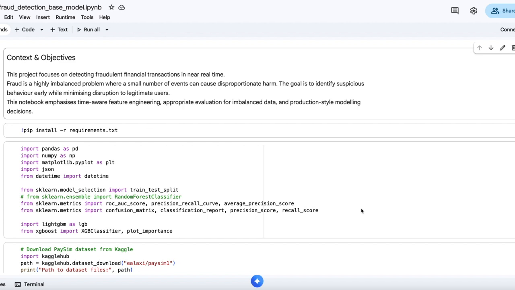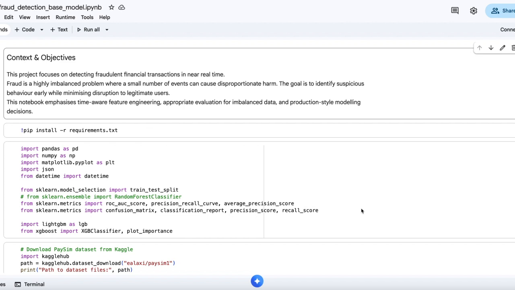In this video, I'm going to show you how I built a fraud detection model using gradient boosting, and more importantly, I'll show you the traps I fell into along the way. You'll see how a model can achieve near-perfect ROC AUC and still be practically unusable, how simulated data can trick you into overconfidence, and how production considerations inform how you engineer features.